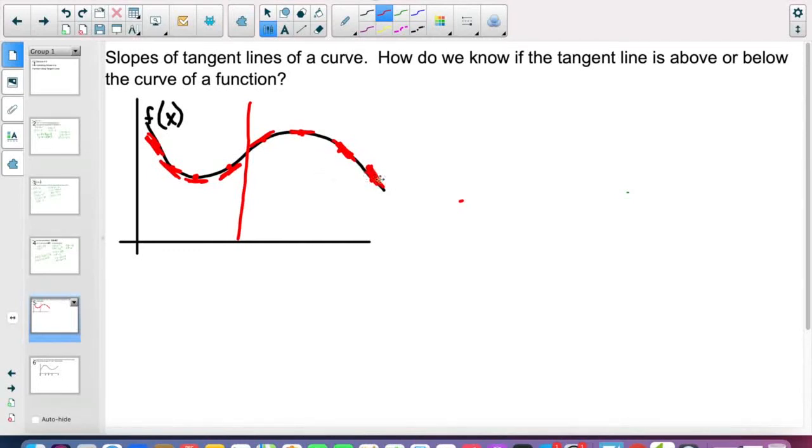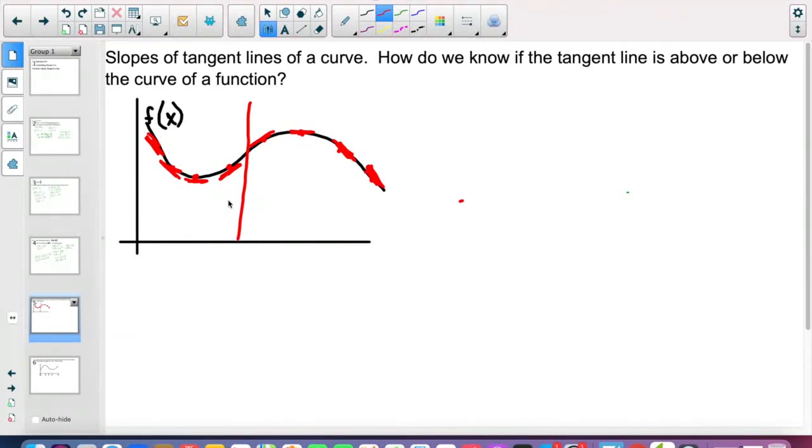And another thing they'll ask you to think about is when your tangent lines are drawn above or below the curve, are they overestimates or underestimates? Well, that's a pretty simple thing to figure out. If your line is drawn above the curve, it's an overestimate. And when your tangent line is drawn below the curve, you can assume that is an underestimate because it's drawn underneath the curve.